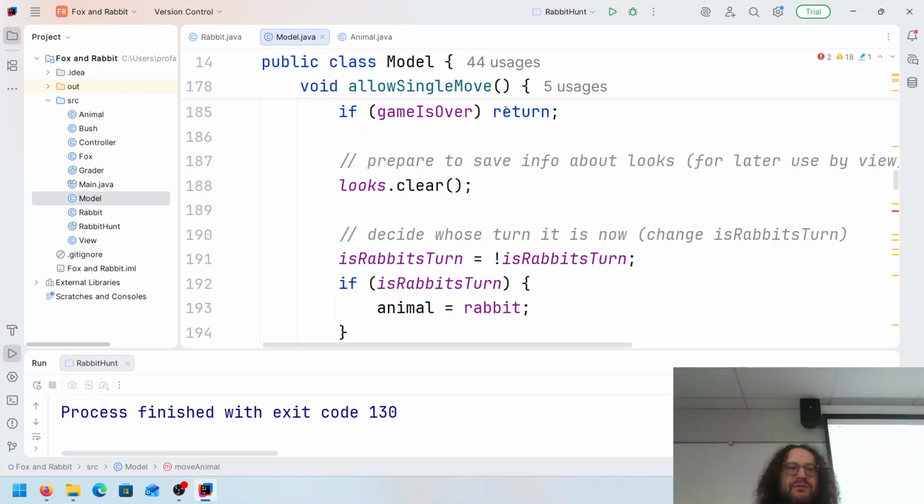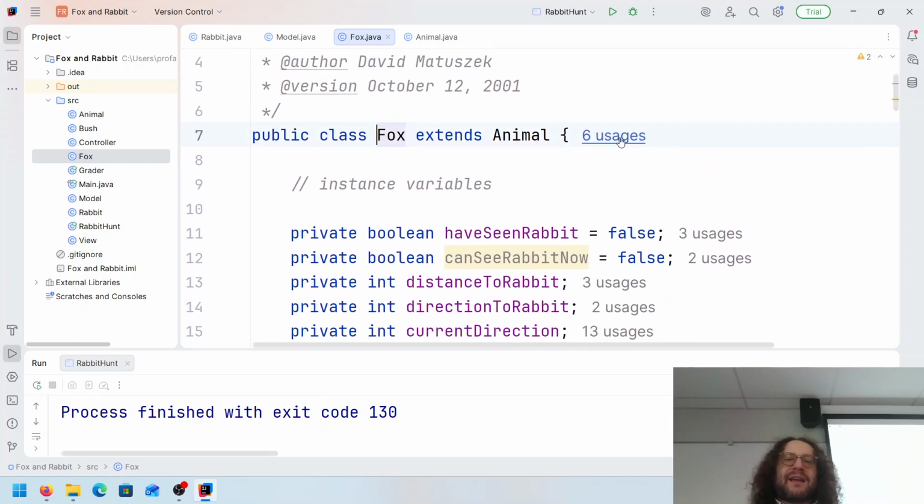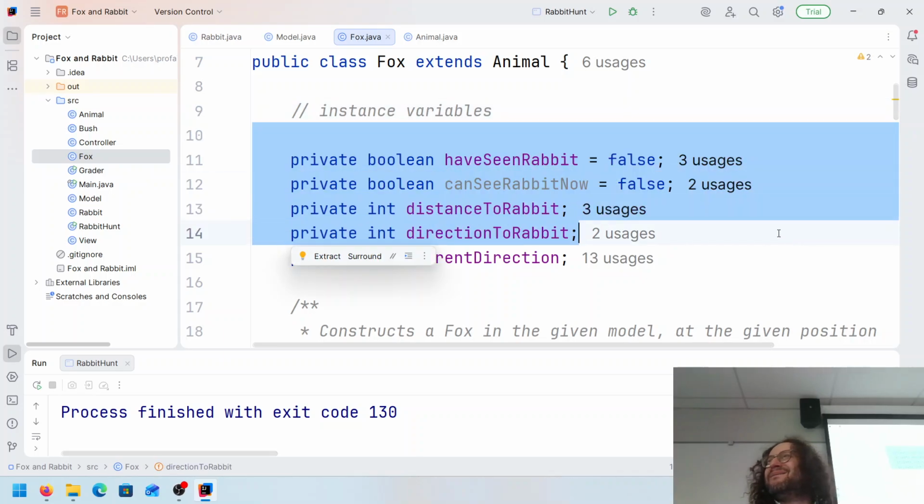Okay, so let's look at the Fox code. Now, the Fox code is useful to look at, but not necessarily useful to copy. The most common mistake I see for students who start out is that they grab the Fox code and try to reverse engineer it. There's a reason I'm spending a lot of your valuable time here talking to you about this, because I want to get you all up to speed and on the same page. So anyway, the Fox has a bunch of variables. You won't necessarily need these variables. In fact, my solution, which survives around 92% of the time and is basically 20 lines long, does not use these variables at all. Okay?